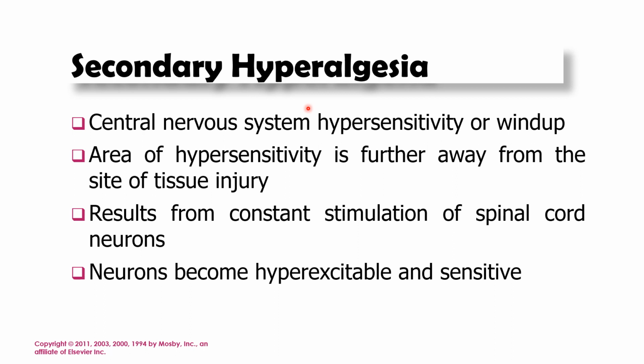So this is also known as CNS hypersensitivity or wind-up pain, and the area of hypersensitivity is considered to be further away from the site of tissue injury. This results from constant stimulation of the spinal cord neurons. In this case, the neurons become hyperexcitable and sensitive. So when you expose an animal to even a slight painful stimulation, it can feel pain in a more severe form, and that is because of the CNS hypersensitivity or wind-up pain.